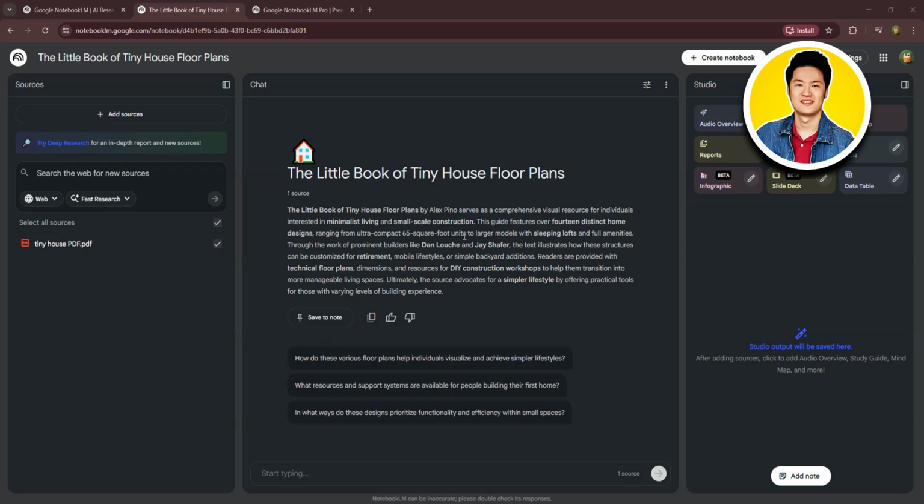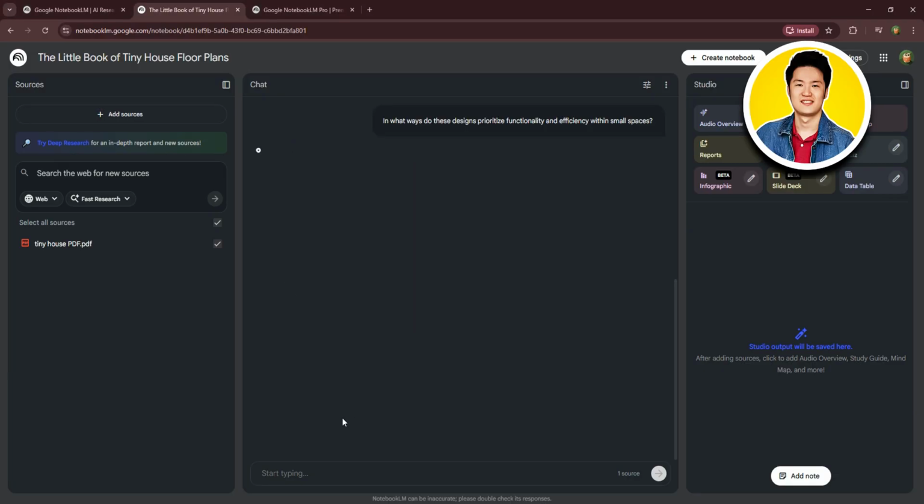So now let's head over to the bottom and start typing in our first question in the text box. Or you can choose from any of these options. I will go with one of the options and it will start processing the answer based on our PDF. Once it's done, it will start typing in your answer right over here.